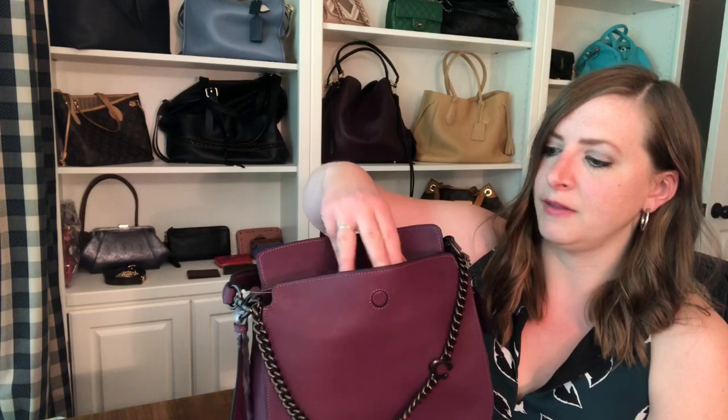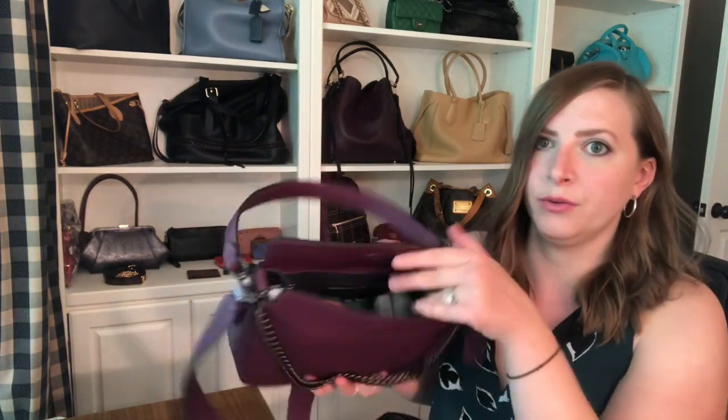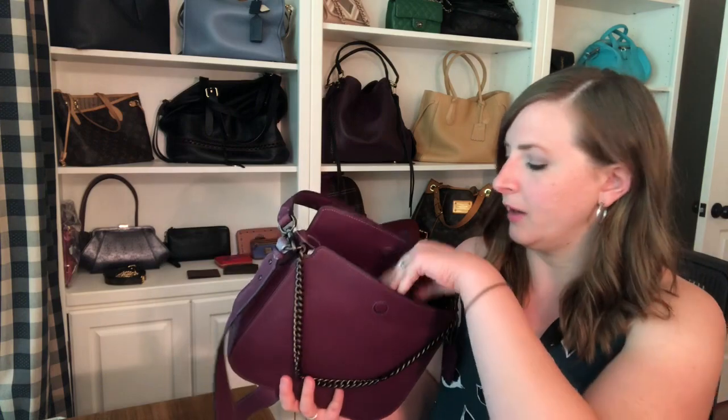So in order to open it, you open one flap and then you open the other flap, and then you can see the inside. And I will show you, I have put a bunch of stuff in here and actually could fit more. This is not completely full, but I will show you what I have in here.